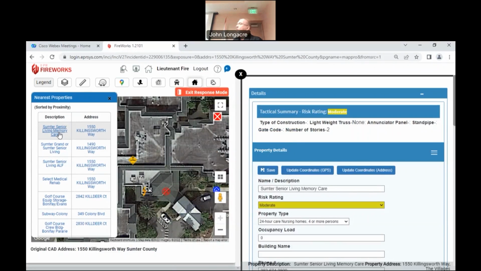So not only can I open up the pre-plan for that one building, anything in that complex, I can go look at those as well to see if there's anything I need to know about this suite or this suite if I'm responding to a strip mall. So we give you that list of not only the property, but we give you the nearest properties to that location.